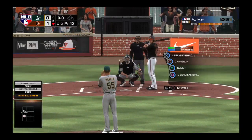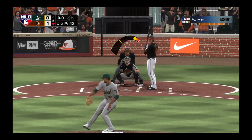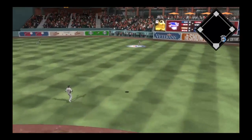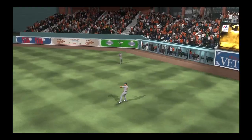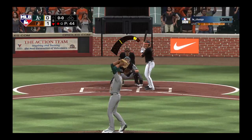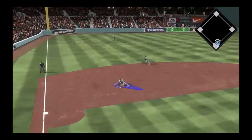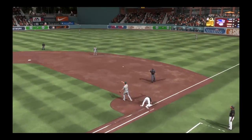Now at the plate, Trey Mancini. He's 0 for 1 thus far. Skied into straightaway right. Piscotty's there for it. Looks it into his glove, and there's one gone. Into the box now, Joey Rickard. So far, 0 for 1 with a flyout. On the ground to the left side. And there are 2 away now.